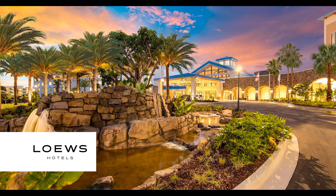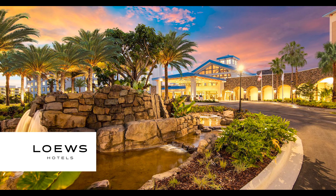Next on the list is the most pet-friendly resort, and that's Loews Sapphire Falls Resort on Universal Orlando property. For all you pet parents who need to bring your pets on vacation, this is the place. You can bring two pets of any size for an additional fee of $100 per stay — not per night. So if you're staying four nights, you're only paying an extra $100, which is way cheaper than a kennel.